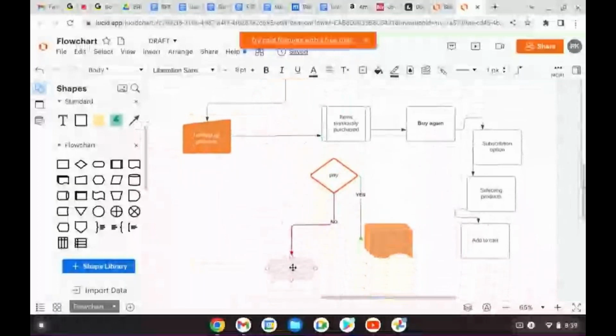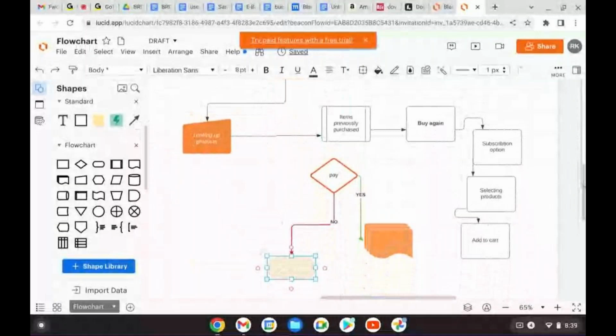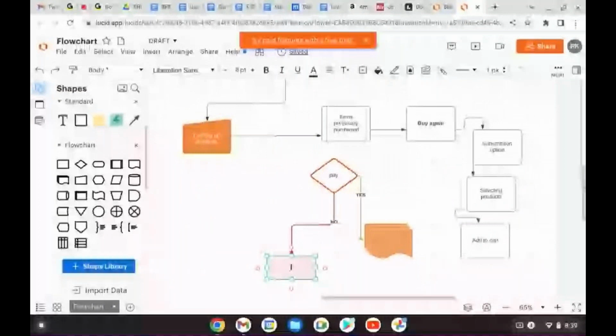Yeah, once you pay, your order is processed. So then your invoice, what else did she say was a document? It was like order history, order number, or order history. Yeah, all that stuff is recorded, and then it's generated for this particular order.